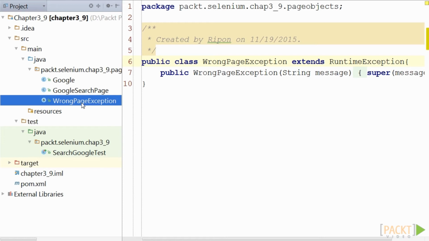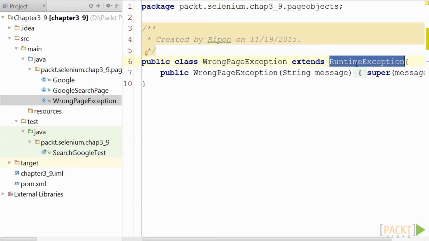The WrongPageException must be implemented before we test whether this example can be executed from Maven. The only important thing here is that the WrongPageException must extend RuntimeException. We should avoid implementing exceptions that extend Exception, since we are convinced that checked exceptions are one of the biggest mistakes in Java. With all the pieces in place, let's rerun Maven and see if we are able to search for Mastering Selenium Testing Tools on Google.